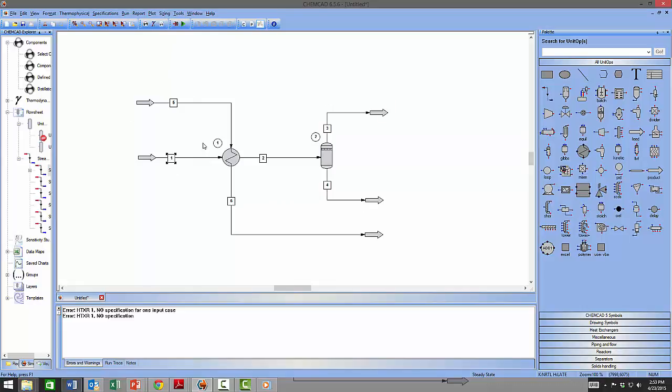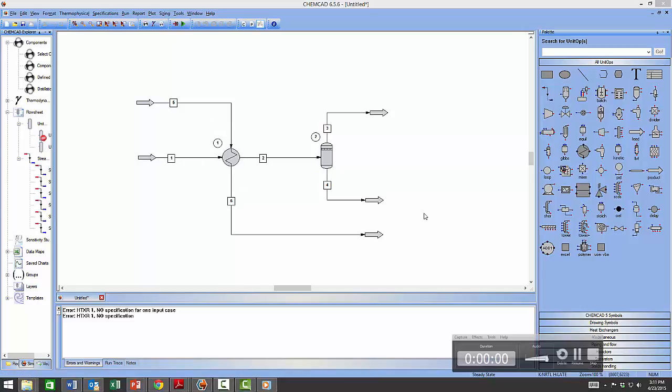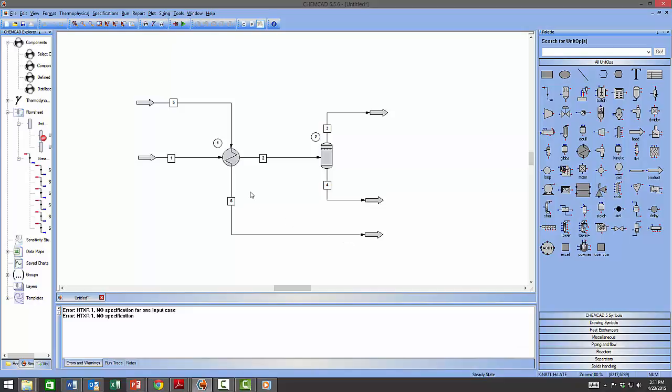The feed stream needs to be specified in full, and for the cooling stream we can only specify the inlet temperature, and then the flow will have to be calculated from the heat requirements of the heat exchanger, as you will see. Let us specify the process feed stream.